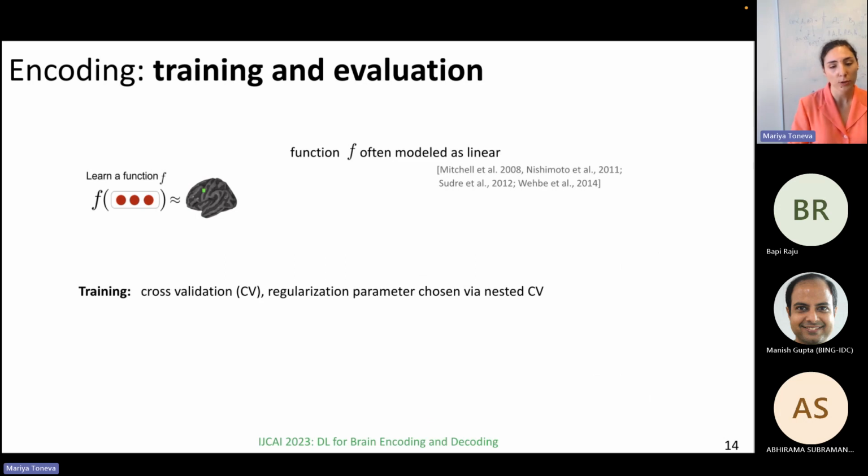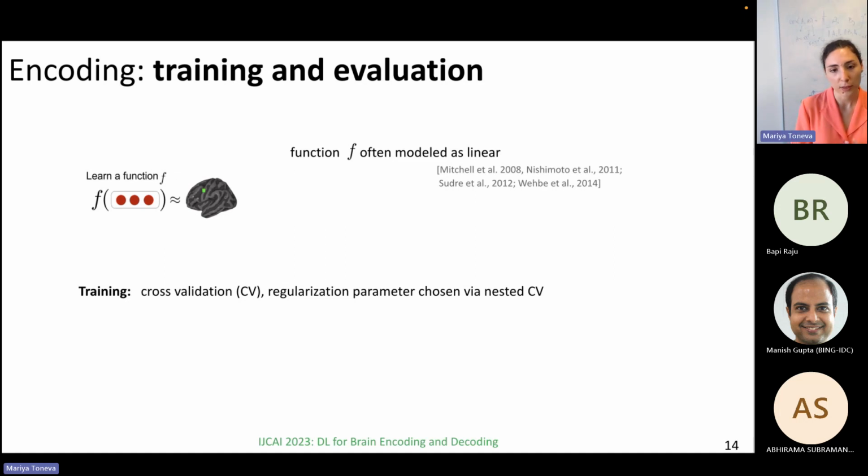So here, how do we actually train this function? Well, we want to learn the parameters of this linear function directly from the data. And we use simple machine learning techniques here. So we use cross-validation, and we usually regularize the learning in order to avoid overfitting, because in a lot of data sets for brain science, there's not a huge amount of samples. So we want to make sure to regularize the learning. And usually people use ridge regression here, but of course you can use other kinds of regularization like lasso or elastic net, but ridge is really the most common one.